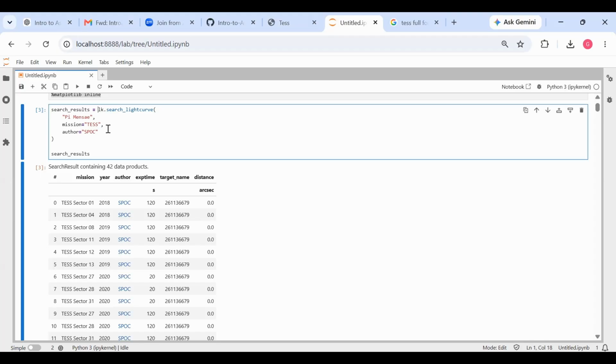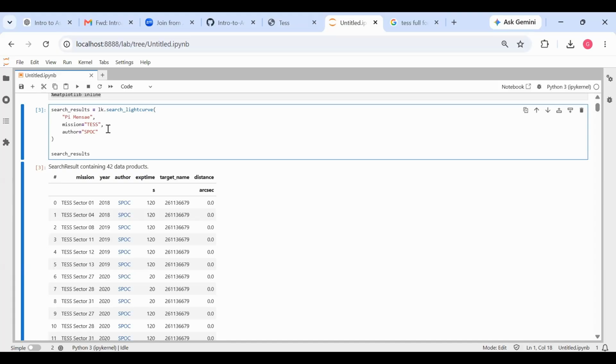The next thing you can see here says author equals SPOC, which stands for Science Processing Operations Center. What does it exactly mean? Why do we use SPOC? The telescope first records the raw observations and then sends them to NASA.